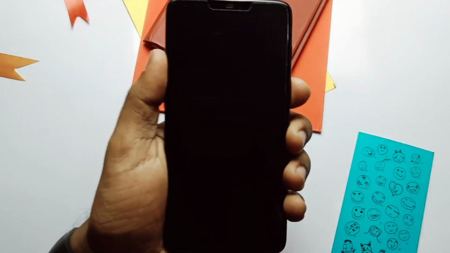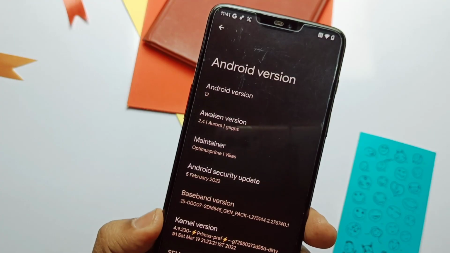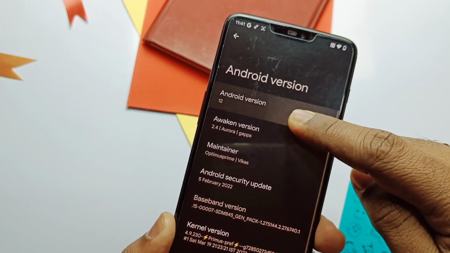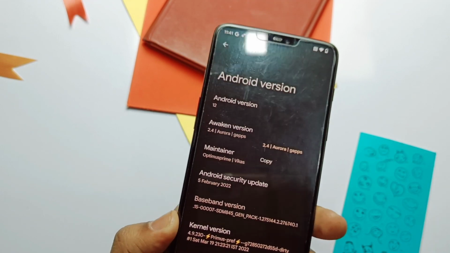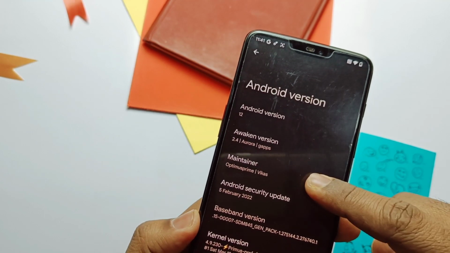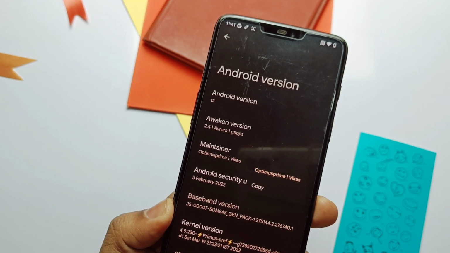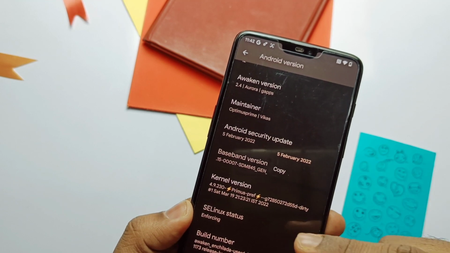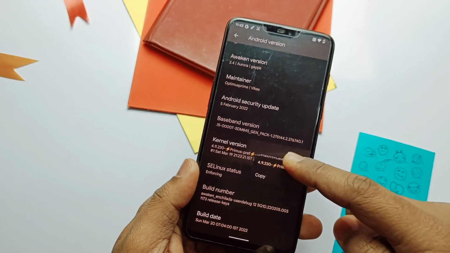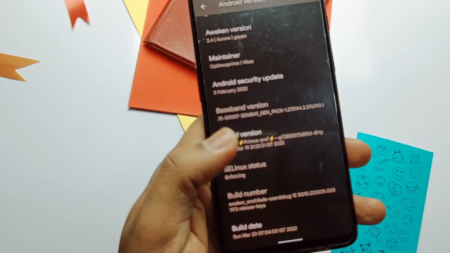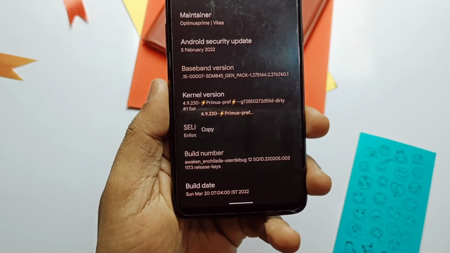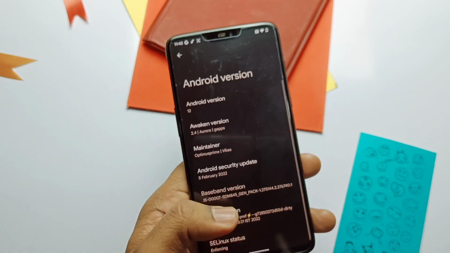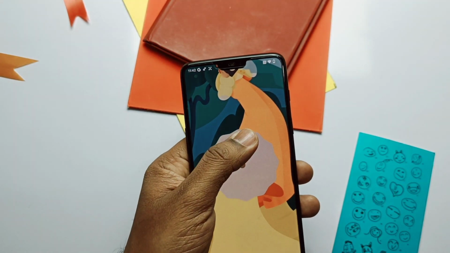Let's go to the about phone section. Don't expect heavy changes in this update. All things are similar to the last build. It's Android 12; the new Android 12.1 will be released soon. This is the same old version, 2.4. The security patch is still the old 5th Feb 2022. The biggest change in this update is that the kernel has been shifted to the CAF-based premise 4.9.230, compared to the last 4.9.227. This one is CAF base and lots of performance tweaks were added, as this kernel is built with the latest Google LLVM Clang toolchain. SELinux is enforcing like the last build. This is the latest build of 20th March 2022.